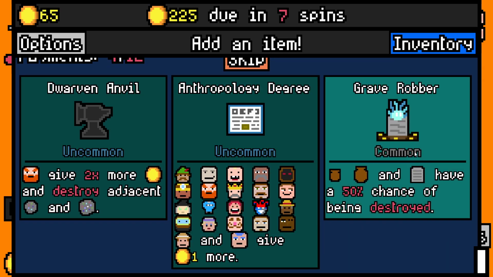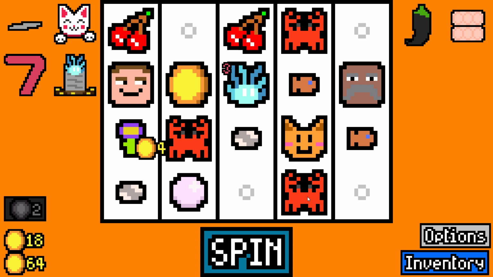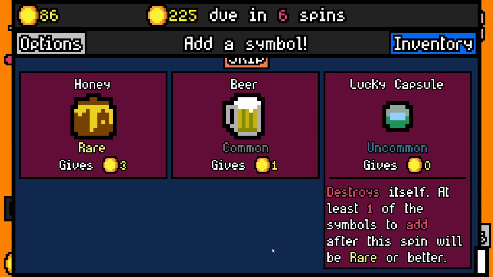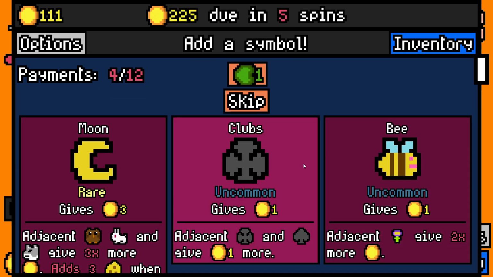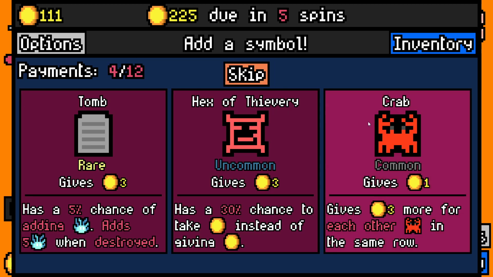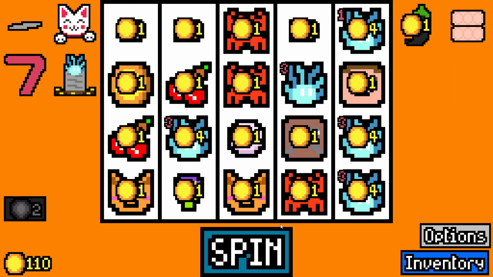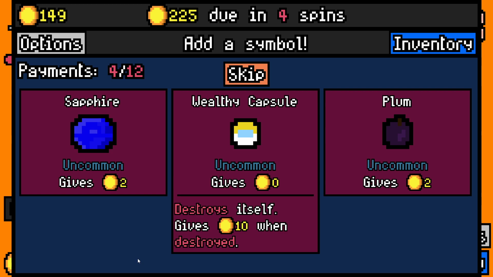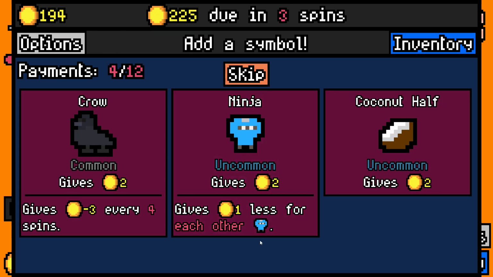Okay. Oh! Yep. We just take that. We just need some way to get a lot of them. And we're golden. I don't know about that. That works. Oh my god. Okay. I guess I'll take the wealthy capsule there, because why not? Why did that break already? That must have been one of the older ones.